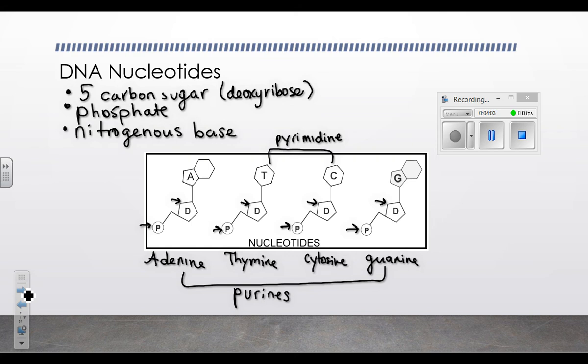And one of the things that we'll see is that when DNA actually pieces together, pyrimidines and purines like each other. They like to pair up. So, you know, opposites attract. 2 purines wouldn't pair up with each other. And if you look, it makes sense size-wise. If 2 purines paired up, there would be a bigger space. If 2 pyrimidines paired up, the space would be smaller, and then your DNA molecule would be changing size. So when DNA pairs up, A always pairs up with T, C always pairs up with G.